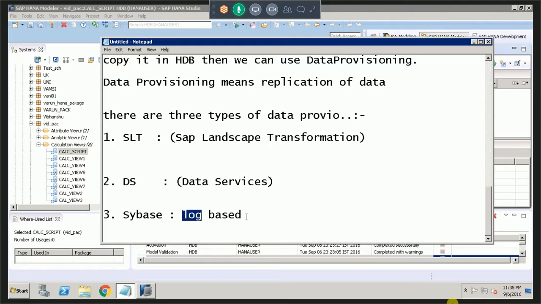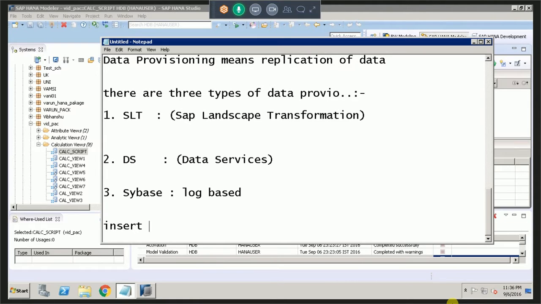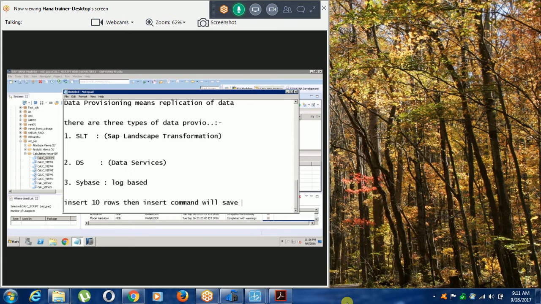Suppose in an Oracle or in an MS SQL, you have 100 rows and you want to take a backup. Logs are such that if you insert rows, the insert command will be saved in logs.